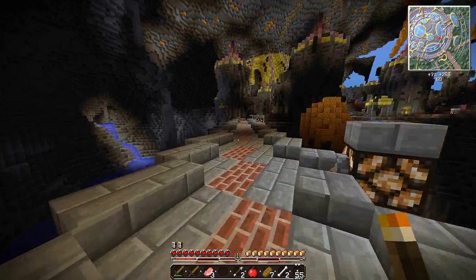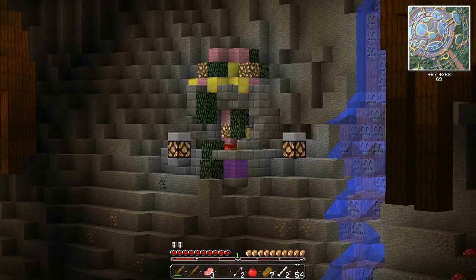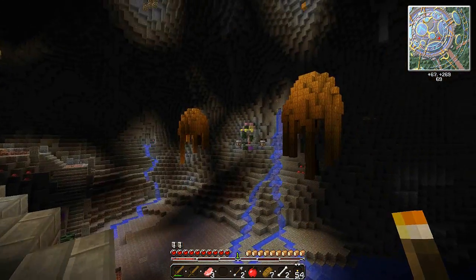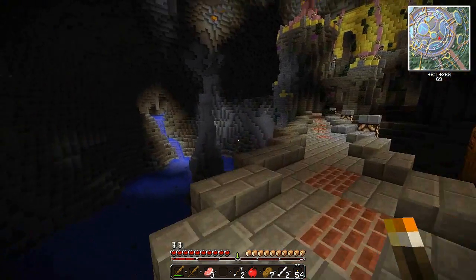Keep your eyes peeled, friend. Oh, what's that over there? We were just by that thing right there. Oh, look at that. It's a potion stand. Is it? Oh, it is. Yep, I see it. I wonder if there's something in there.